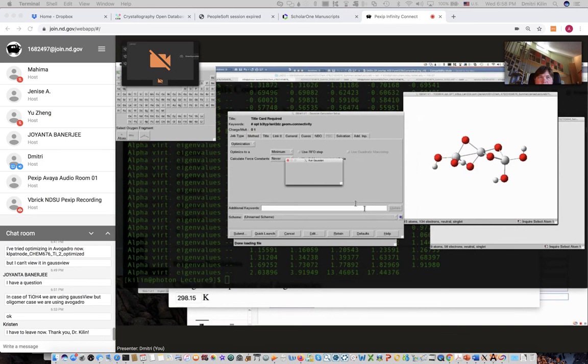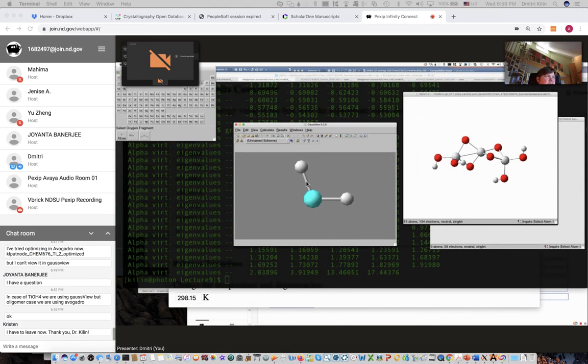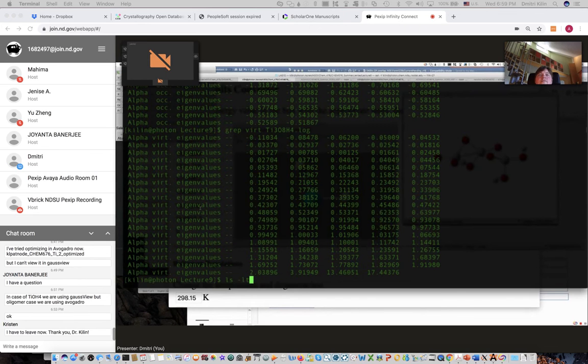Okay. And optimization with DFT will not take 2 seconds like a single point. If it is a straightforward optimization, it will be like a minute. If it browses through local minima, it may take, even for a small molecule, like 10-15 minutes. But I see that you are on a good track. When the job is done in reasonable time, you will see it in your directory. Yep, it looks like it is in the directory.